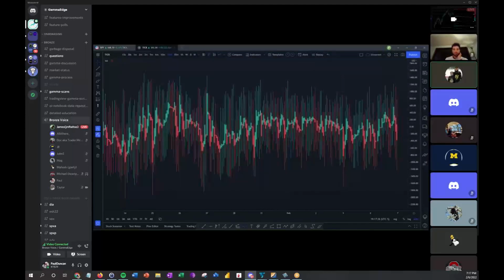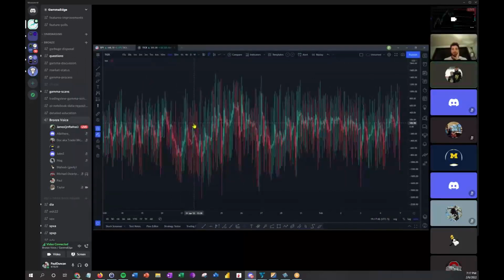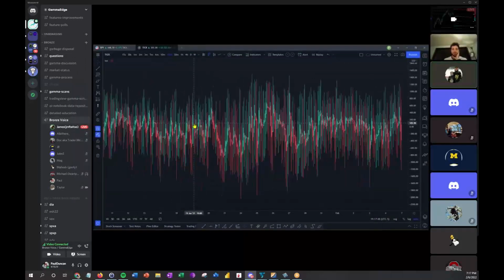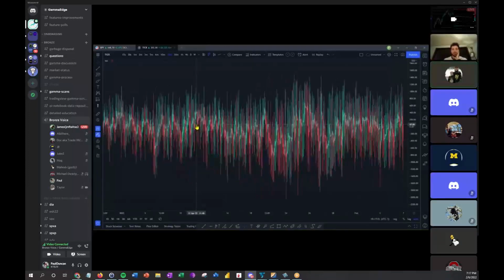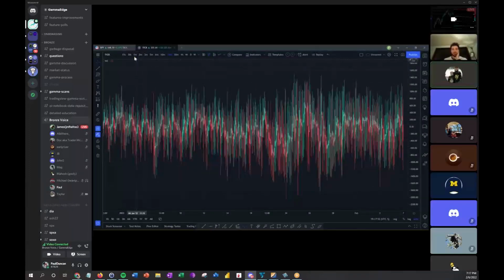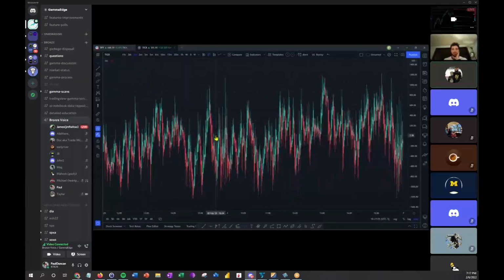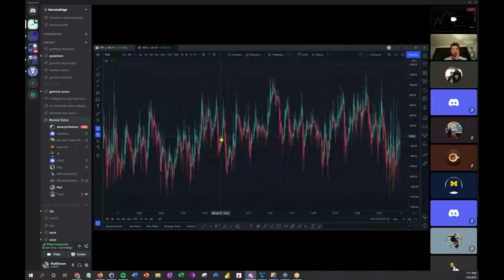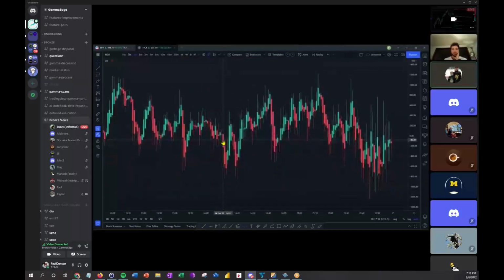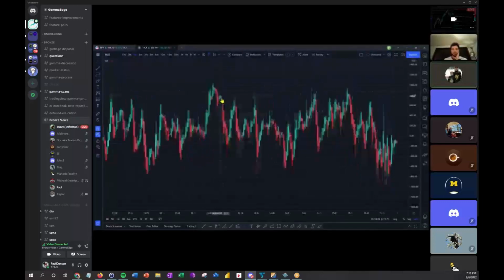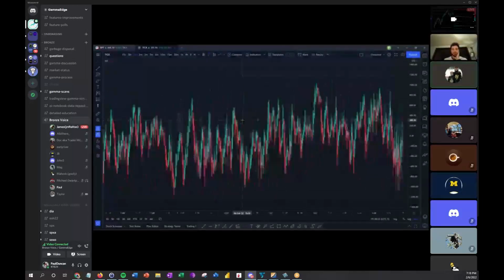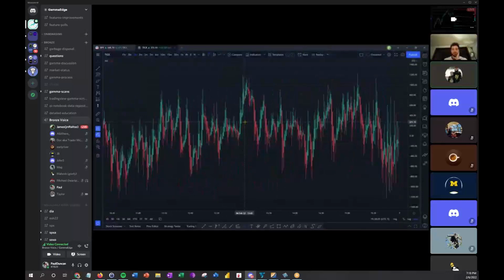Awesome. So if you just punch in cumulative tick in the search bar in TradingView, this is what you're going to see, right? And just like Paul talked about, it is a record of every uptick and downtick. Right now we're on a 15-minute time frame. If I go to a 1 minute time frame, it's a little cleaner, but it's still very, very noisy, very hard to read, right?